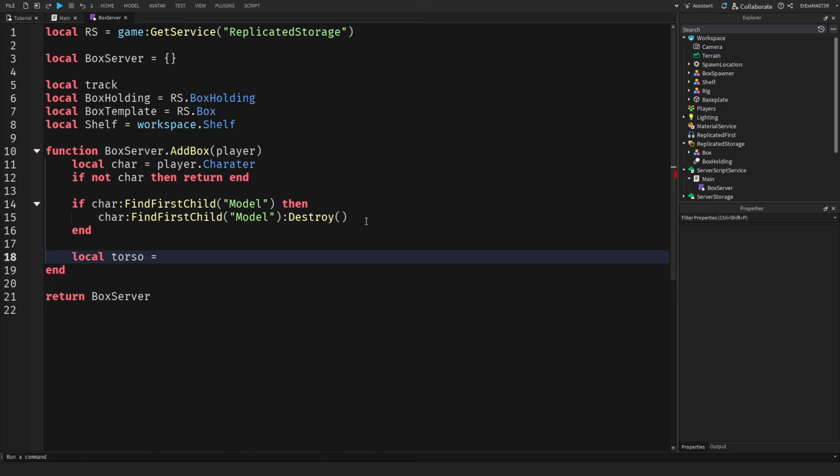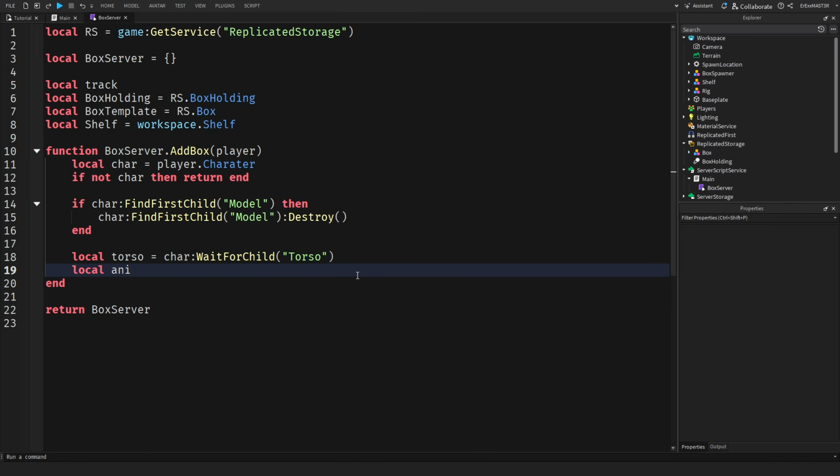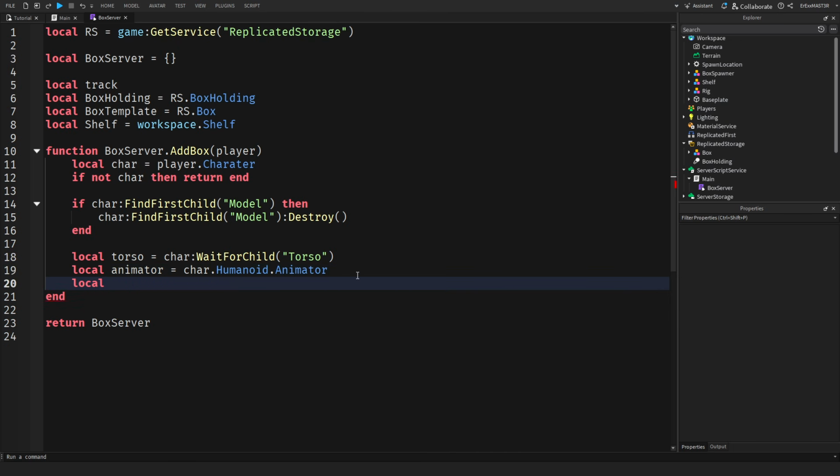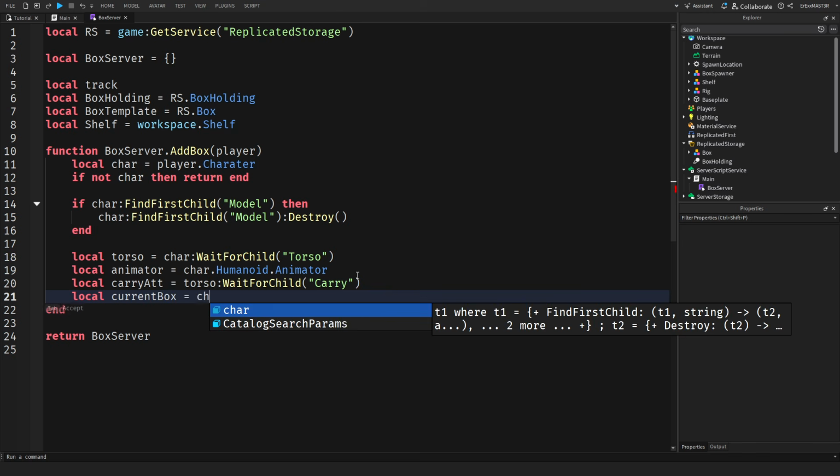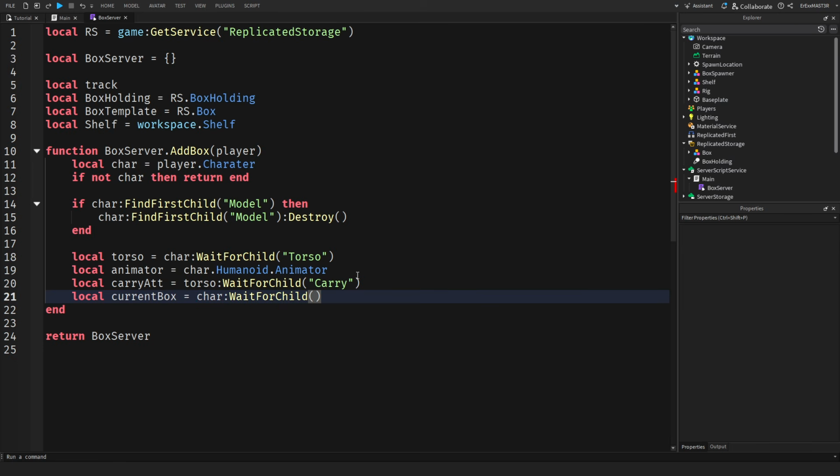I guess we can get a torso, so character wait for child torso. Again, you might need to change this if it's R15. Local animator equals character.humanoid.animator, and then local carry attachment equals torso, wait for child carry attachment, and then local current box equals character wait for child current box.